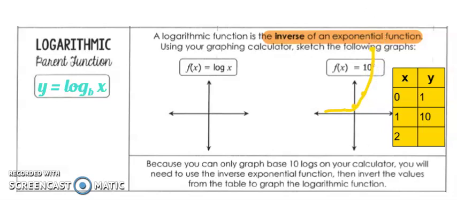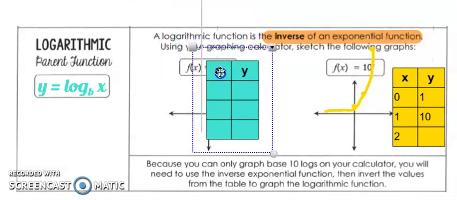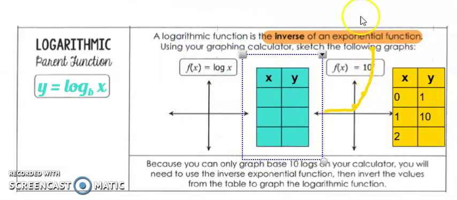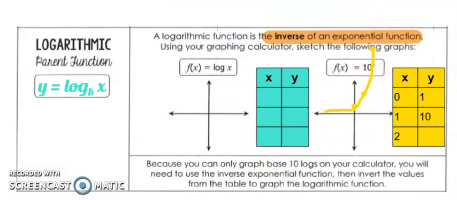So a log is simply the inverse of this exponential here, meaning we're going to take this table of values. Remember, we've talked about inverses. We're going to take this table of values and just swap the x and y, because that's what an inverse is. So now instead of having (0, 1), that becomes (1, 0). Again, all I'm doing is swapping the x and the y. I'll do the same thing for the next point. (1, 10) now becomes (10, 1). Okay, so that's the new point. And that last one, (2, 100), now becomes (100, 2).